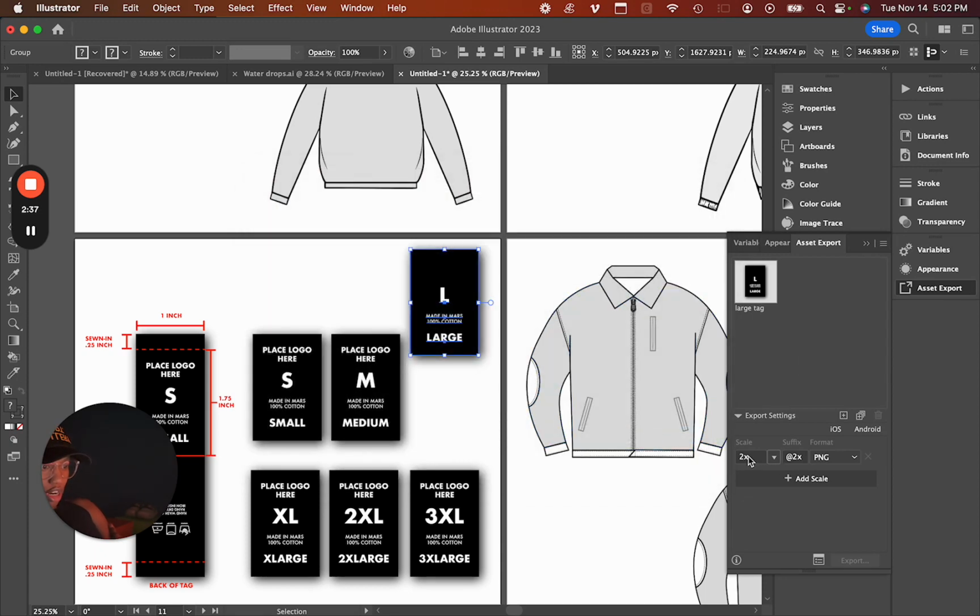And then down here, you see you have different options. You want to make sure that it says PNG, or if you're trying to do something else, there's different options, but for this example, we're going to do PNG. And the scale is basically like, it can increase the size and quality of the image, right? So I usually do 2 times, but you can start with 1.